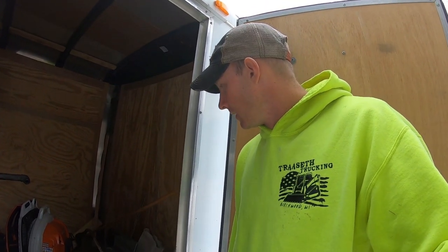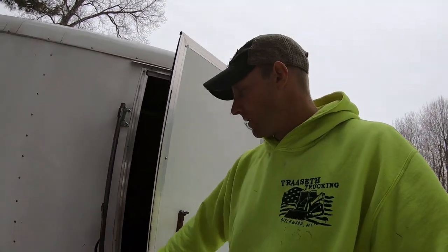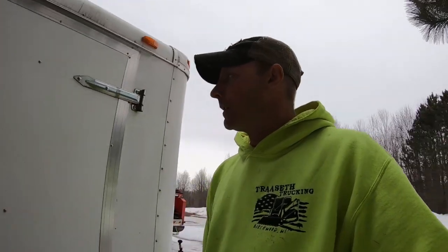That's our setup. I mount it all in a trailer so that in the wintertime or if it rains, we just close the door and it's safe in there — not getting sun-baked — and we don't do it every day. This trailer sits a lot. When we get a few jobs lined up — five, six of them, enough for a day depending on how big they are — then we go do them.